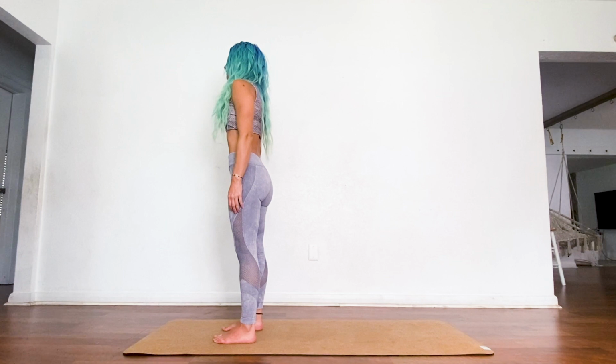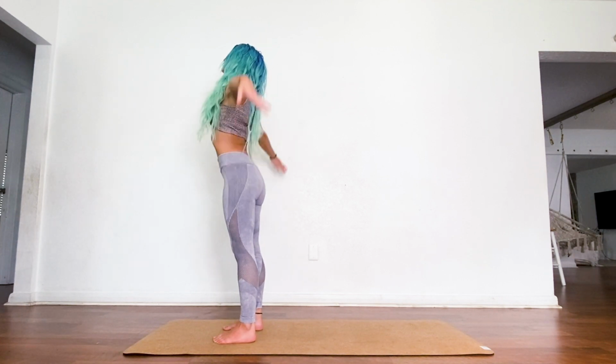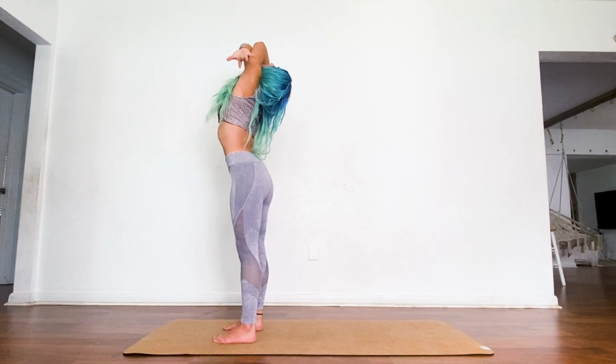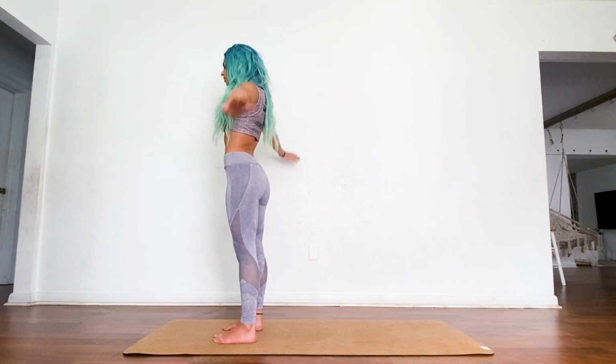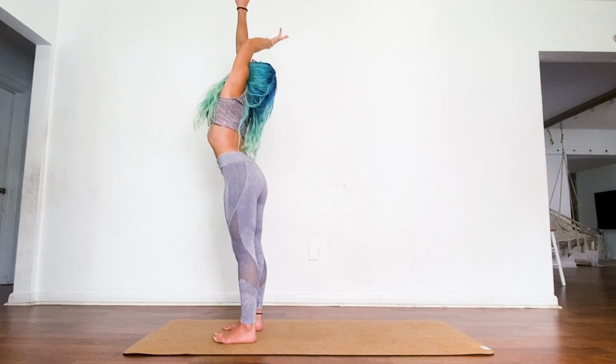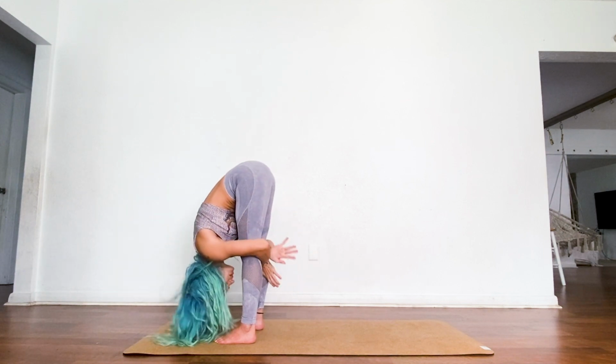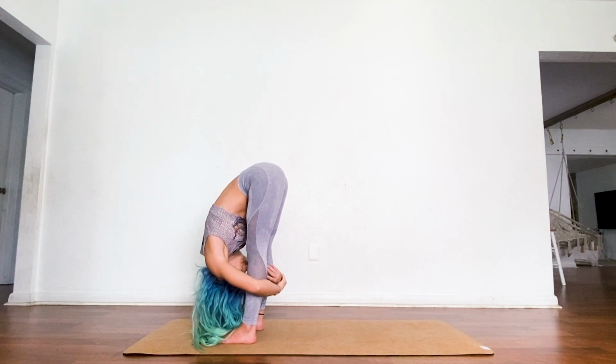Start by standing at the top of your mat and taking some deep breaths in and exhaling. Now take your arms and sweep them up and exhale. One more time, deep inhale and exhale. Sweeping down towards the ground, you're going to reach behind your legs into a forward fold.